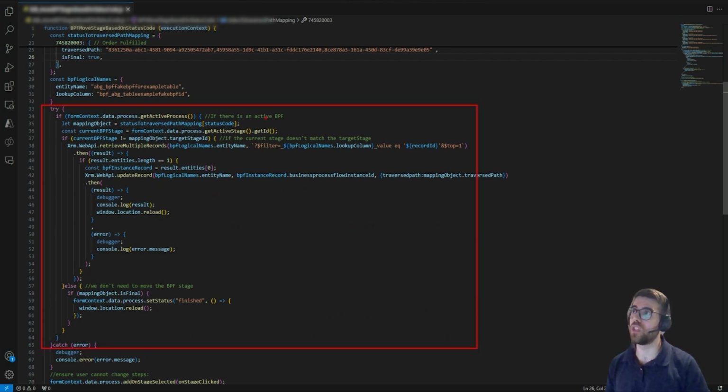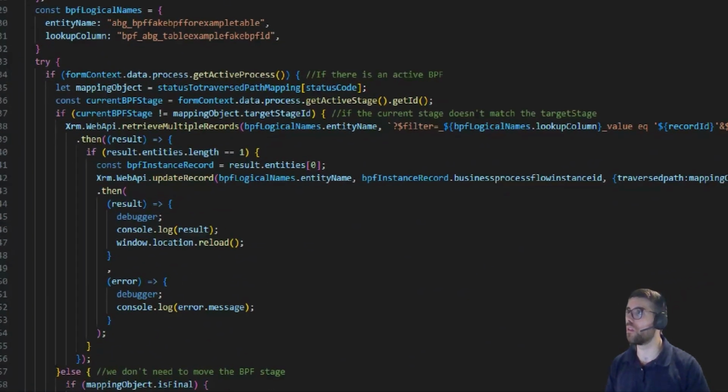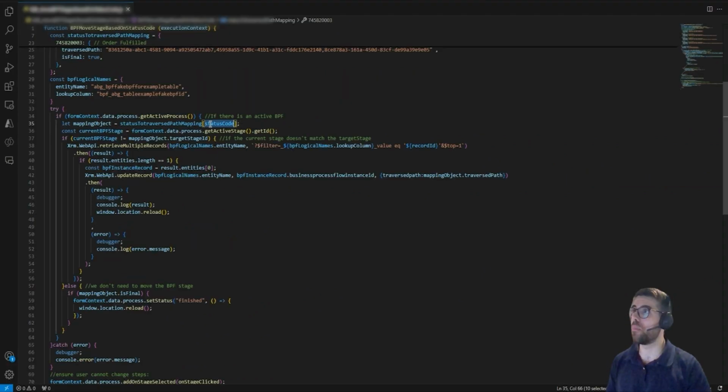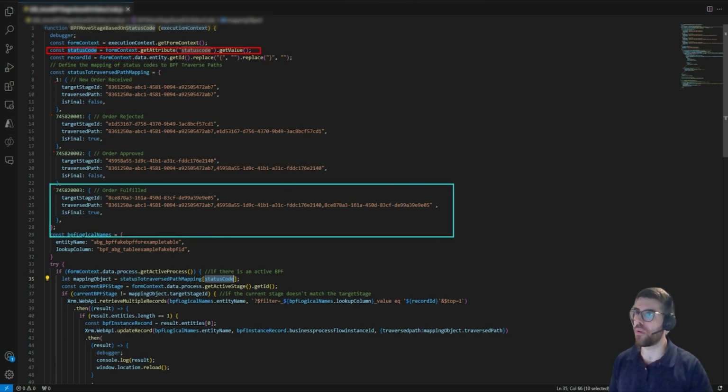So first we check if there is an actual implementation of the business process flow, and then let's take a look here. We get the mapping object depending on the current status code for the record. We are going to get which one it is, right? So for example, this one over here. Okay, so this is the object that we're going to be working with.